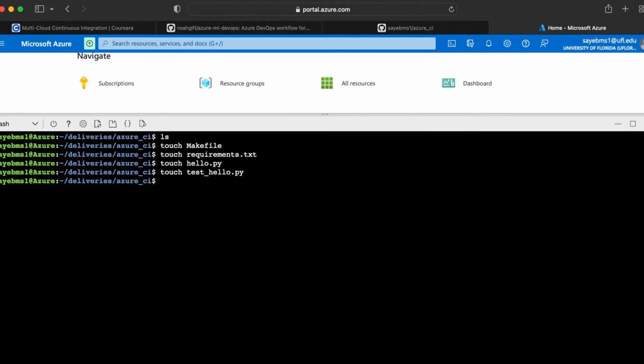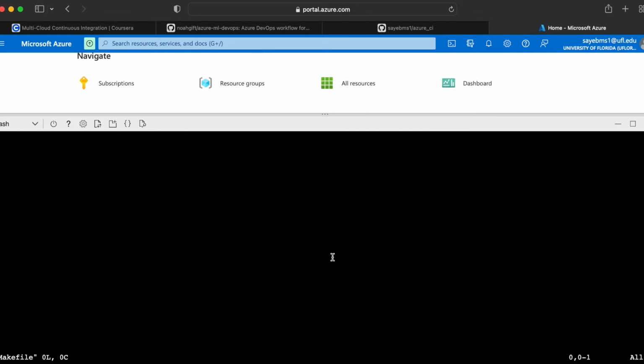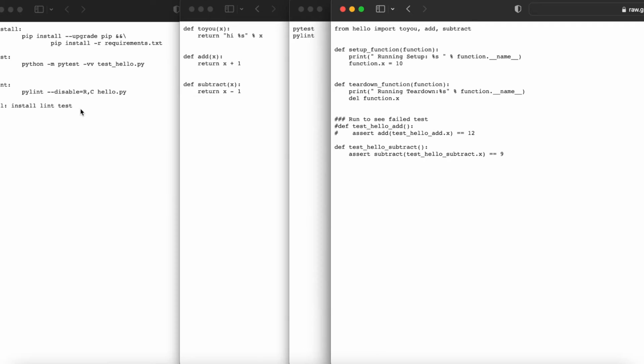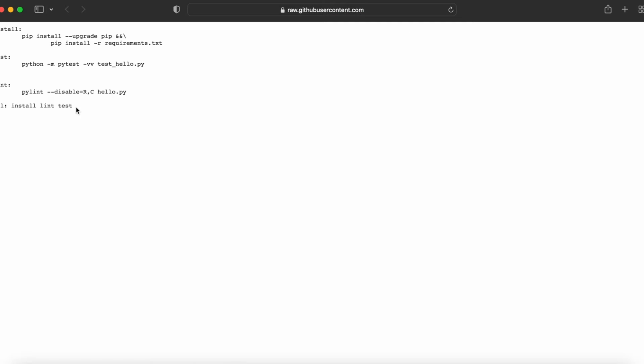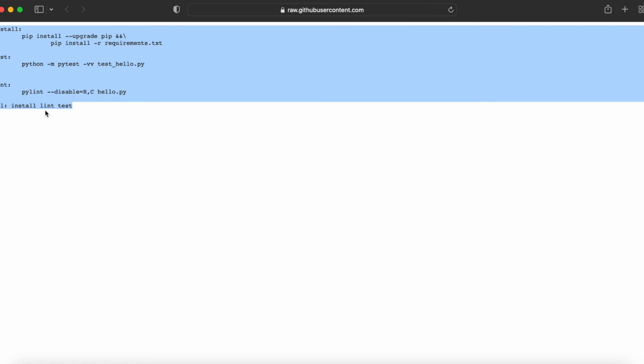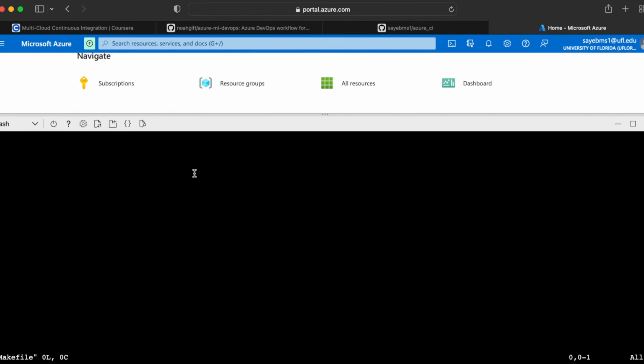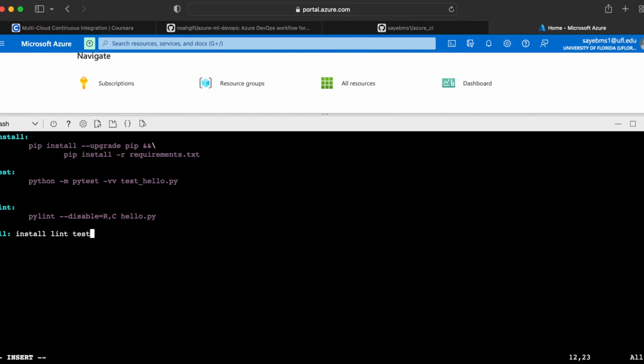So now if we do an ls, we see that these files are here, but they're empty. So let's write code in them. I already have some code here, so I'm going to copy it and paste it. There you go.